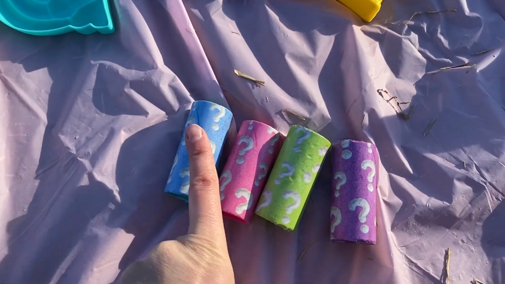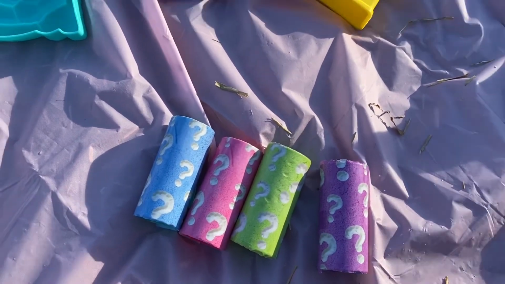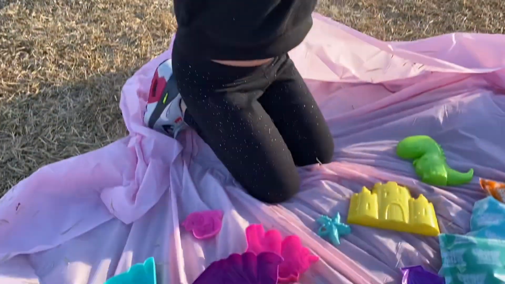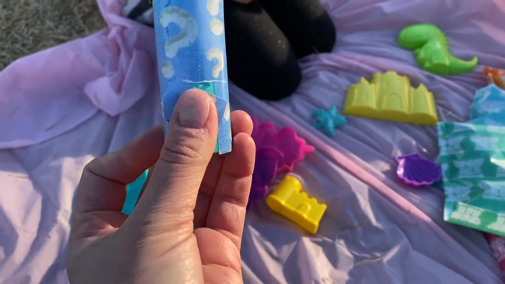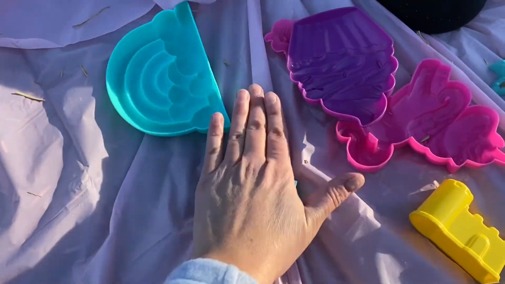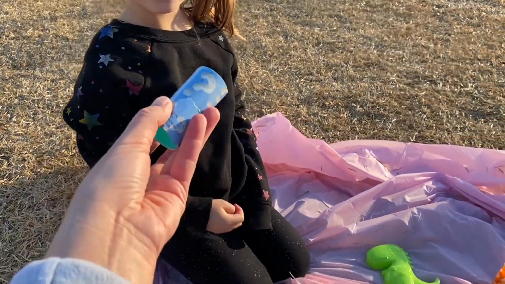We've got four, one, two, three, four mystery items. Do you want to open them? Yeah. Okay, let's open them. Here we go. All right, number one is our blue mystery item here. These look like maybe you take them and you roll the sand with them, huh? Yeah. So let's see. Can you open that one?